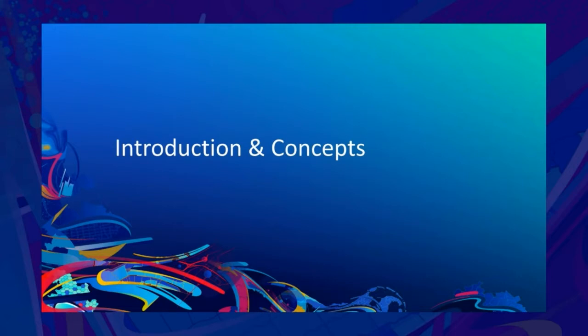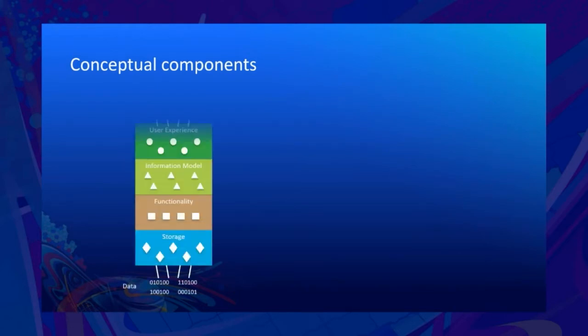In this section, I'm going to be talking a bit about some of the initial conceptual components of working with the web services that ArcGIS Enterprise exposes. When you're looking at the full stack, at the bottom we have data. This is typically your enterprise geodatabases. It might be something like shapefiles, file geodatabases, some kind of spatial data that you're looking to take advantage of in a connected application. This might be a web application. It might be a native application of some kind.